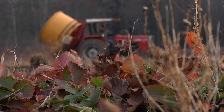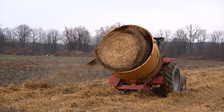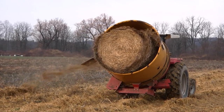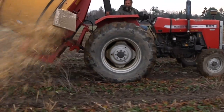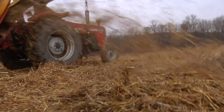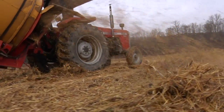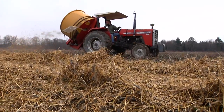So then in the fall, once they've become dormant — it varies a little bit, it's usually late November, early December — once you've had some 20-degree weather, we'll chop straw and blow it over top of them, which insulates them and keeps them from freezing and thawing and going in and out of dormancy over the winter. It just keeps them in a hibernation sort of a state, protects them from the cold winds and the extremes of cold. Hopefully if you get a good snow cover, you just wait until spring.